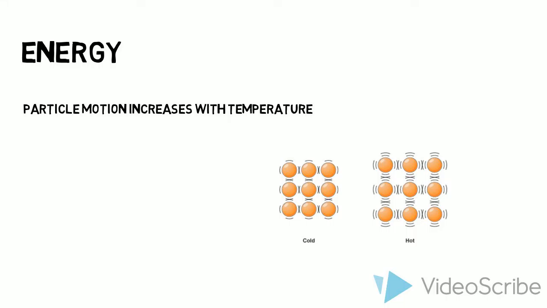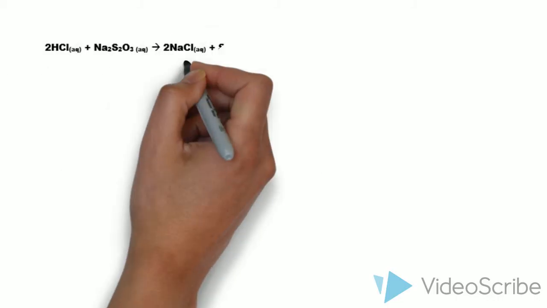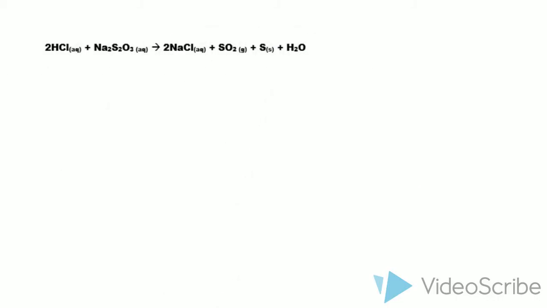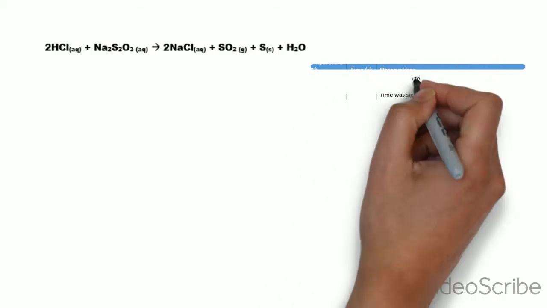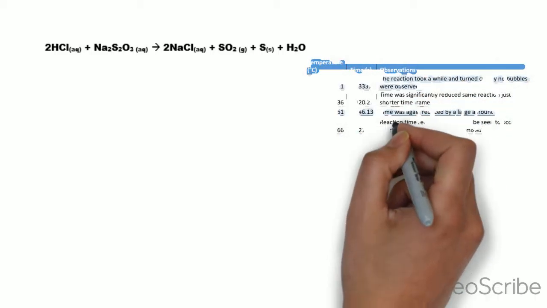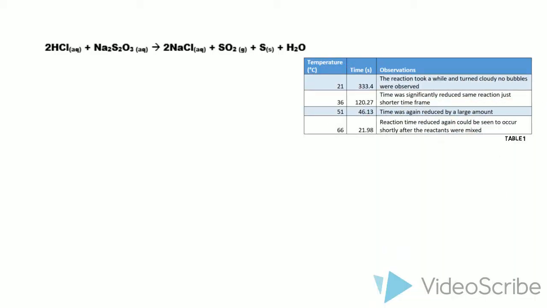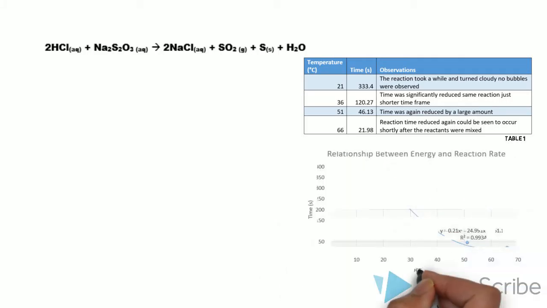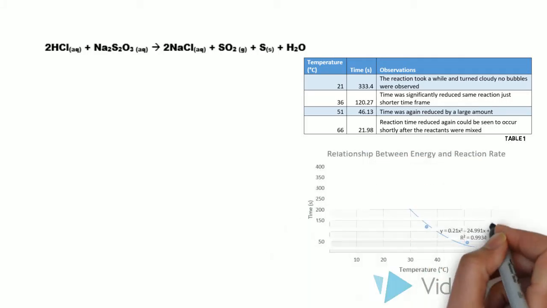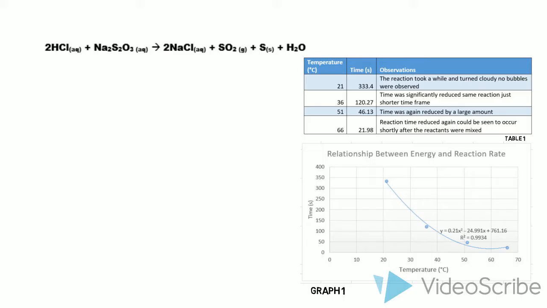An example of how energy affects the rate of reaction is in the reaction between thiosulfate and hydrochloric acid, which can be seen in this video. In the reaction, it was shown that as the temperature of the reactants increased, so did the rate of the reaction. This did so by a large amount. A 45 degrees Celsius rise in temperature of the reactants caused the time to drop by 4.19 minutes. Therefore, these results support the theory that as you increase the energy of the reactants, the reaction rate increases.